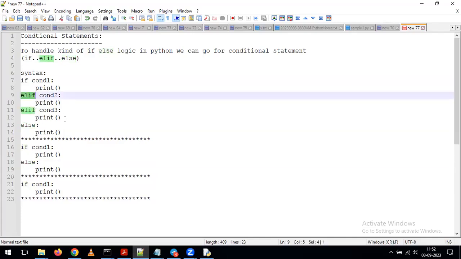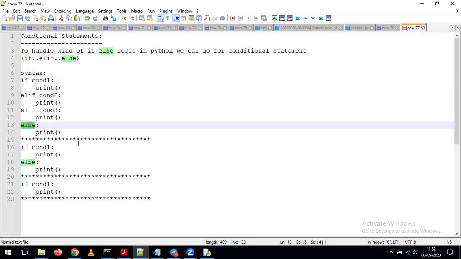As I told you, whenever you want to apply multiple conditions, we need to go for the elif. If you are starting with the if statement, we need to go with the if keyword. And if you want to satisfy all the conditions, at the end, if you want to populate any other kind of statements, or perform any other kind of operation, then we can apply the else. So this is the way we can understand how to implement the if else logic in our Python programming.